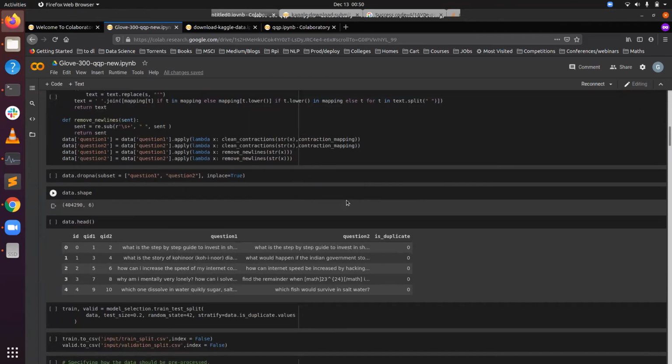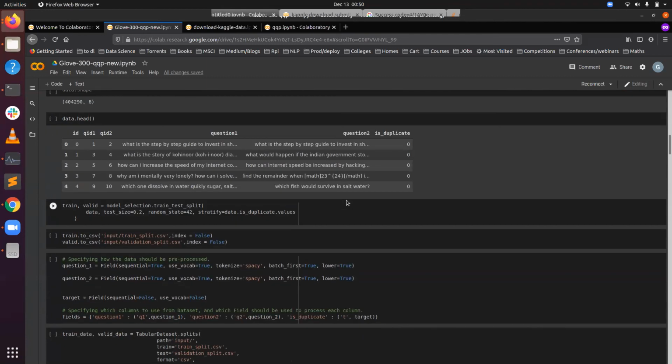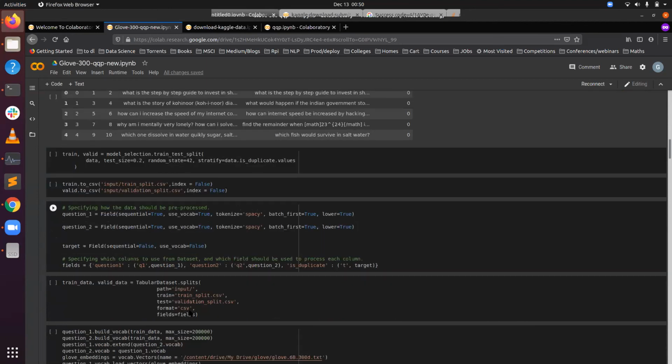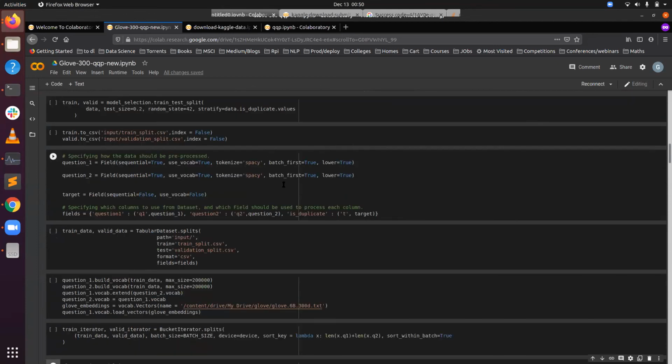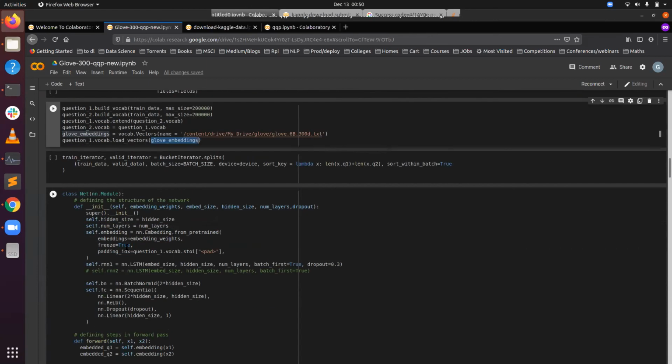Actually, what would be the behavior on the unknown words right now? It's just zero, I mean, the embeddings will be zeros. I've used torchtext here, that's what they do by default. So I had to jump through some hoops. What I did was build a vocab for question one and question two, then extended question one's vocab using question two's vocab, and then equated that to question two's vocab so that both questions have the same extended vocabulary. And then I used GloVe embeddings, and those became my embedding weights finally.